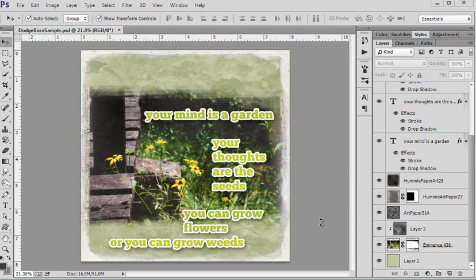In this lesson, we are learning about the technique of the dodge and burn tool and using that with blending modes. As we've said before, in this part of the class, we're giving you a texture to use, but you can use a combination of any of the textures previously in the class.